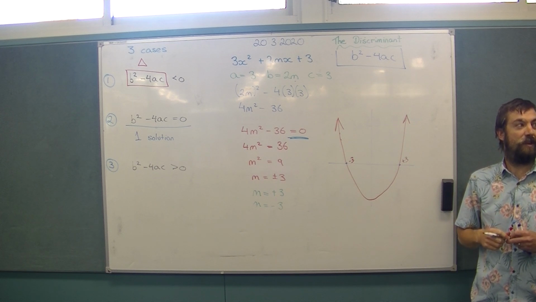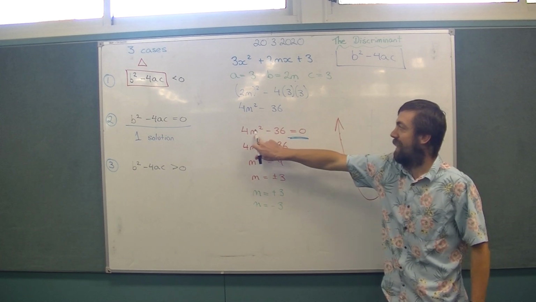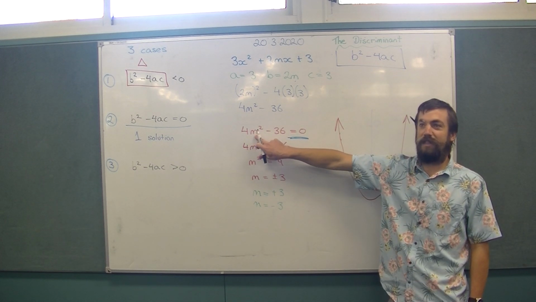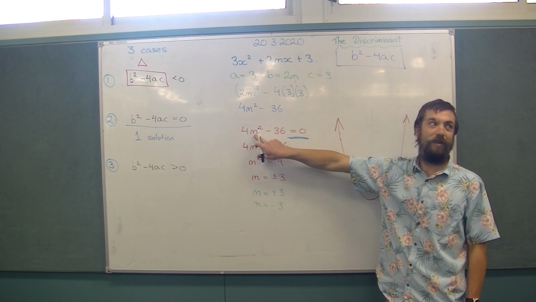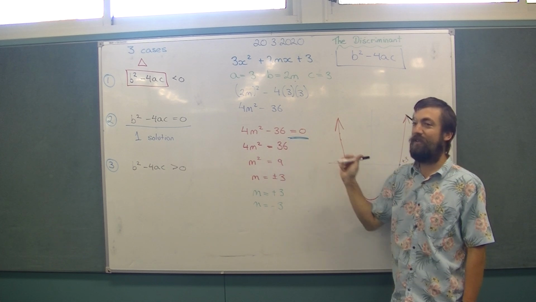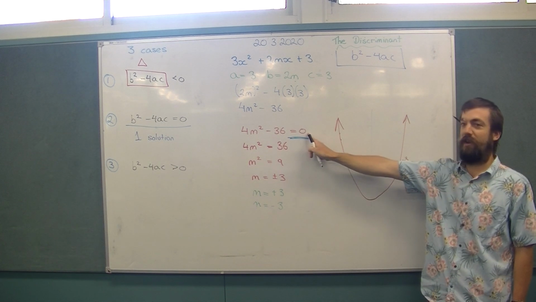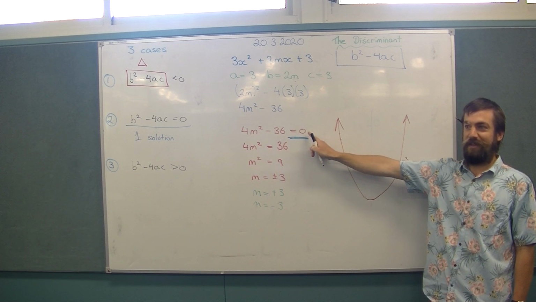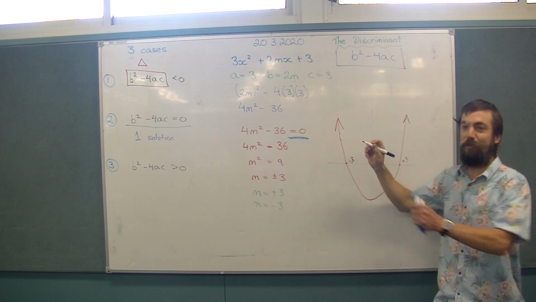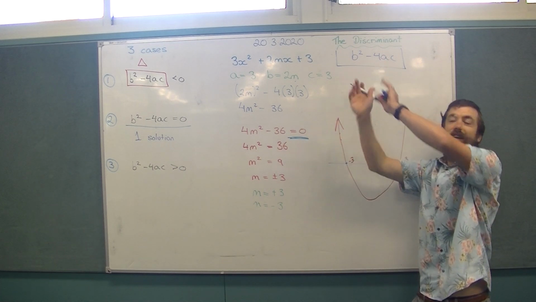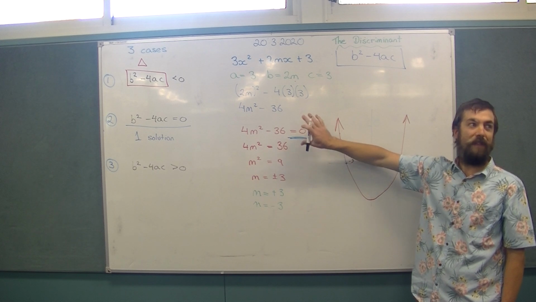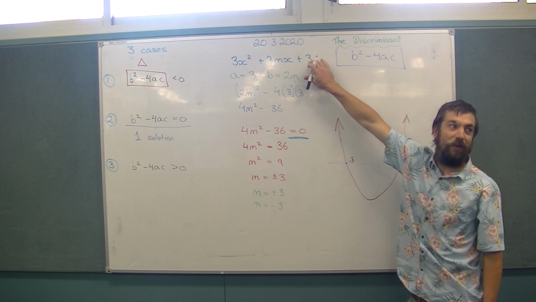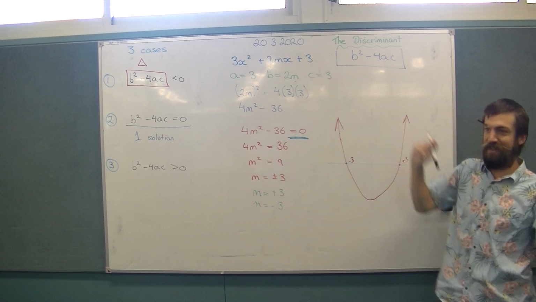What's the square root of the square of negative 3? Positive. If I substitute negative 3 into there, what's the answer to the discriminant? 0. If I substitute positive 3 into there, what's the answer to the discriminant? 0. So even though there are 2 solutions that produce 0, when I put that discriminant back into the quadratic, the discriminant is still going to be 0. Remember how this is not relevant to this one here. All I'm interested in is the m values.